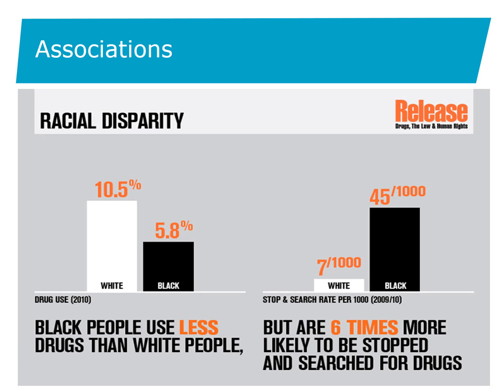The trick for a good data analyst is to make their findings insightful and impactful. Release have done a really good job of that — they've taken two sets of variables: ethnicity and drug use, and ethnicity and stop and search rate. The analysis is relatively simple, but the conclusions are striking. Presenting the data in a clear and comparable fashion makes these descriptive statistics into a powerful argument against injustice.